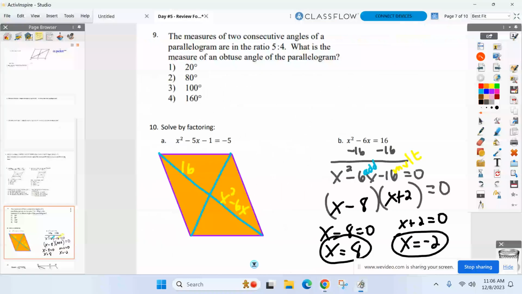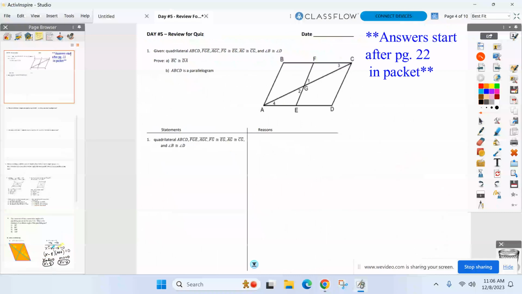All right, so you guys are now working with each other, moving around if you want. The review, just so you know where the review's all in your packet. No Chromebooks are needed, none. It's all in your packet. The answer key is on the following pages after the review. Okay, that's where the answer key is.